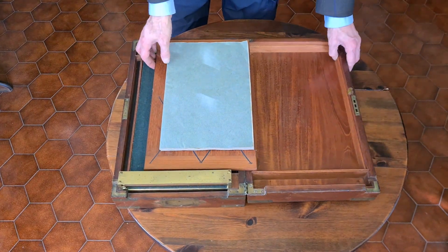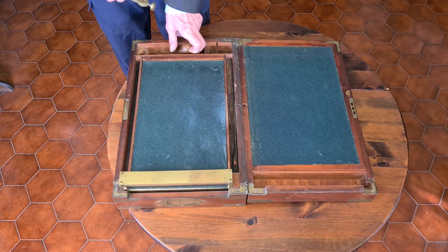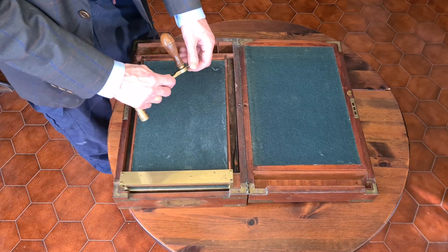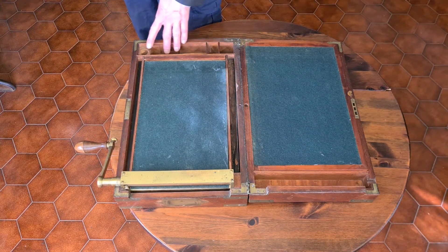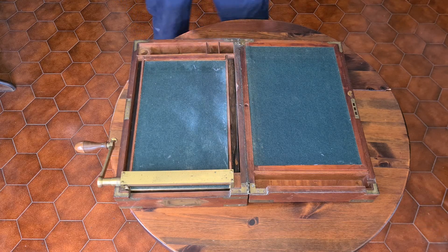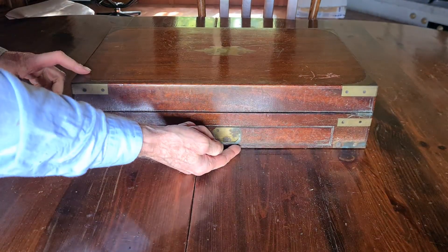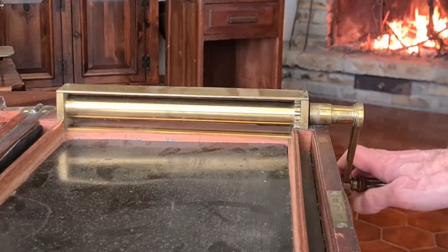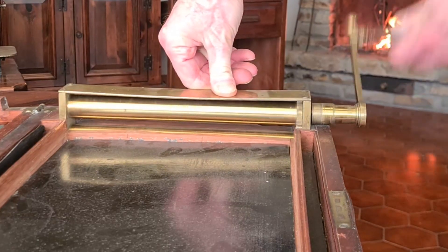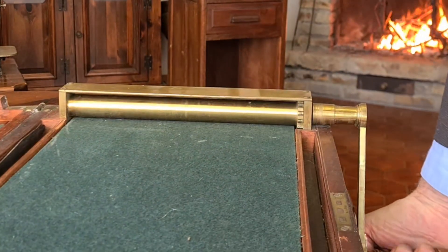The box is made in mahogany with corners and handles in brass. Inside there is a writing plane for preparing the documents, covered in felt. There is a cranking brass that must be assembled with a screw to fix it. There are also some compartments which contain little boxes for the ink and the cleaning tools, a place for copies, and a drawer on the side for accessories and paper. On the side there are two brass rollers with gears, and turning the crank, the plate with the copy is advanced through these rollers — the pressure will make the copy.